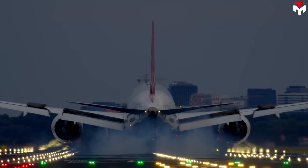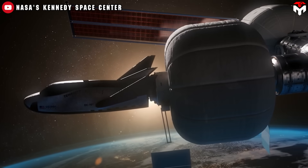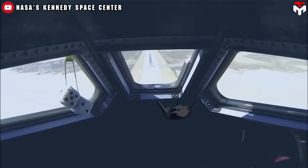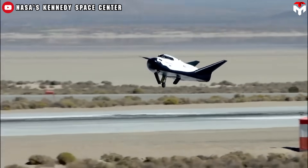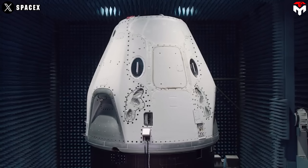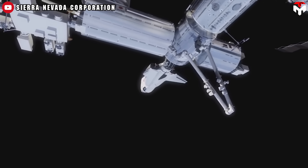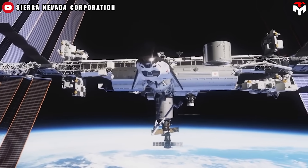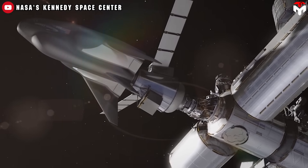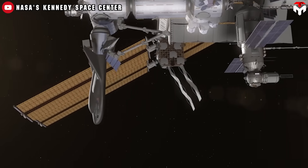The ability to land virtually anywhere in the world also enhances opportunities for international collaboration. Most critically, as Sierra Space completes work on its human-rated version of Dream Chaser, this capability could prove life-saving, giving astronauts a way to return home quickly in the event of a serious in-flight medical emergency. In terms of cargo capacity, SpaceX's Cargo Dragon 2 is built to transport up to six tons to the ISS and bring back up to three tons to Earth. Sierra Nevada Corporation claims that Dream Chaser will be able to deliver as much as 5.5 tons to the ISS. What's more significant, however, is that Dream Chaser will dock using a larger berthing port and offer more internal space and volume for cargo, which could make it easier for SNC to fully utilize its payload capacity.